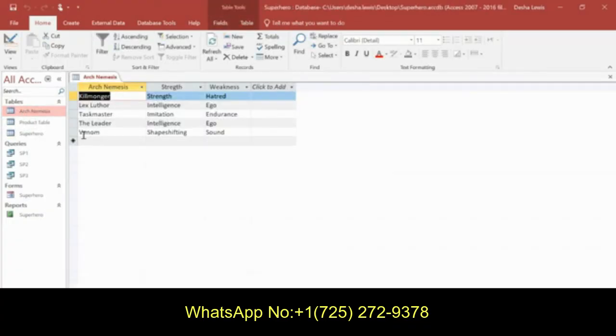So databases are really helpful for us to be able to store information about people, places, things, products, etc. Well, not things, I was saying nouns, but you can also do queries that allow us to ask specific information or specific questions to get specific results back. And so, it's easy for us to look at this information and say, oh, we just got a few superheroes, but what if we had all the superheroes listed out in the world? It may not be as easy for us to find all the superhero names who start with S. And then, of course, being able to create our forms and our reports quickly. So Access is really helpful for us to be able to store information and retrieve information in various ways.